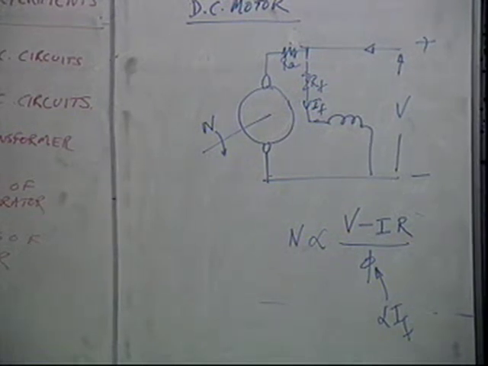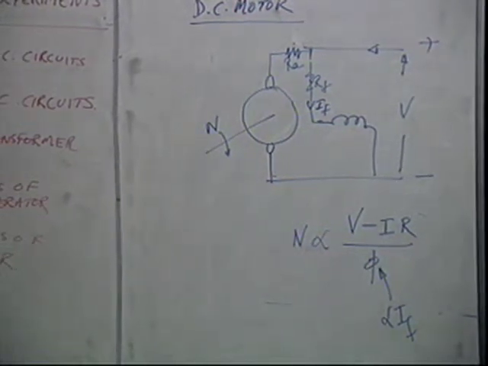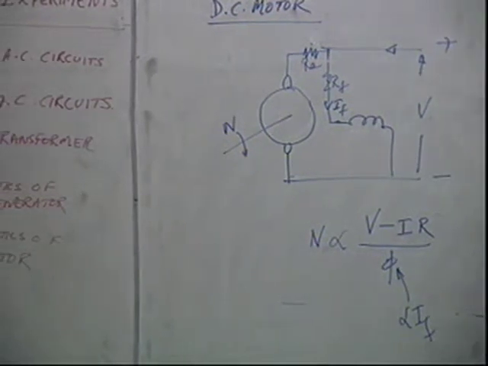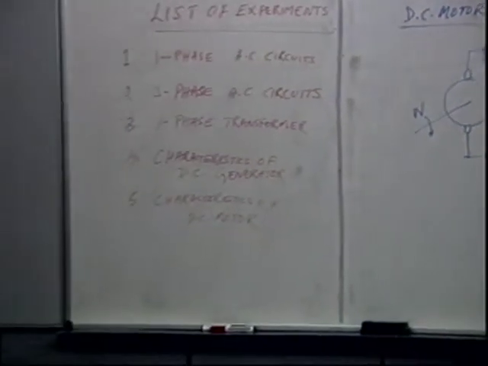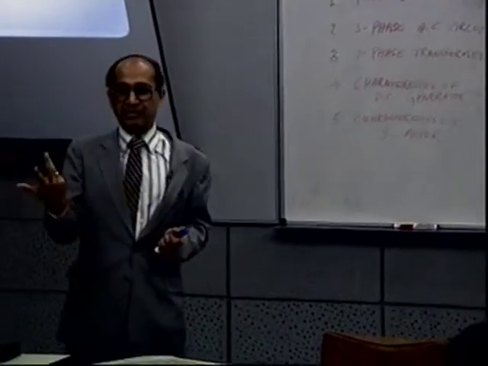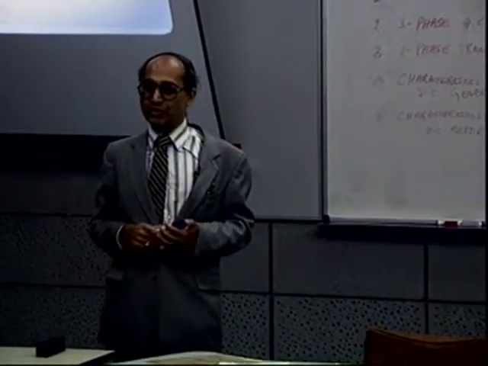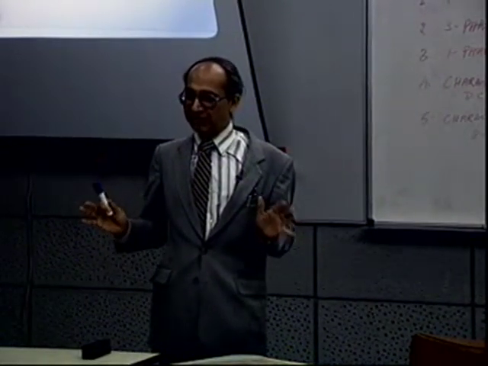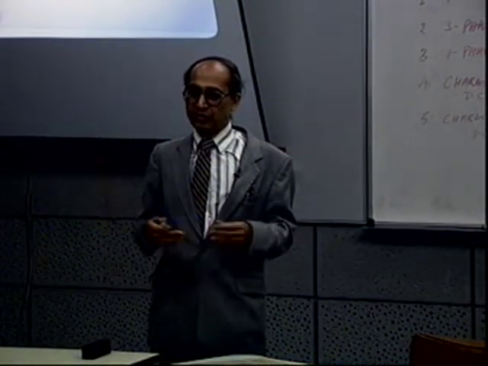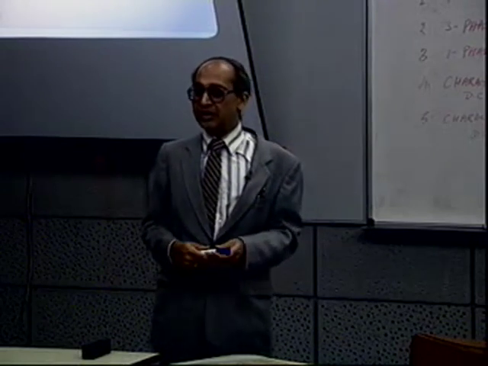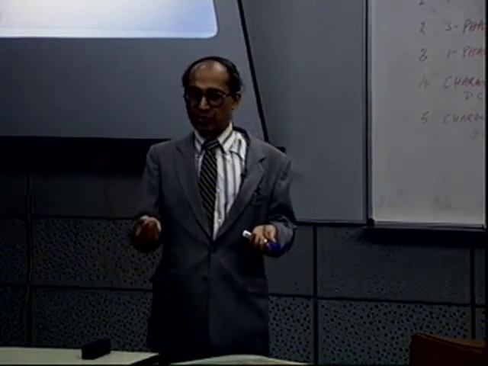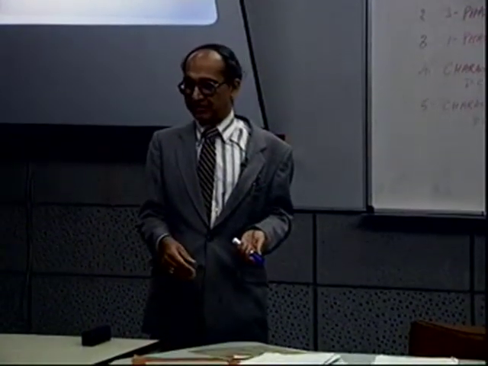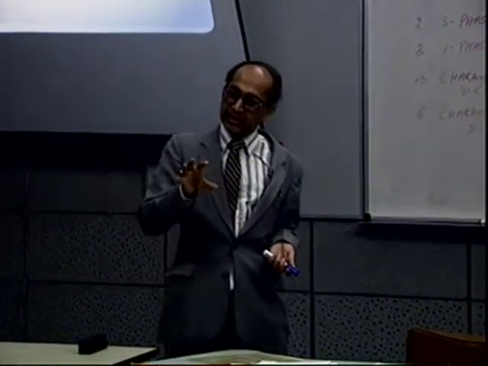What is meant by rated speed? So, what is meant by rating? That is a good question. For example, this room has a capacity of say 60 students. So that becomes a rating, a normal capacity where everything works. If you put 100 students, it is overloaded. If you put 10 students, it is underloaded. So everything has a certain rating that way.